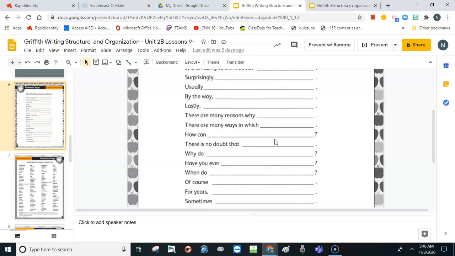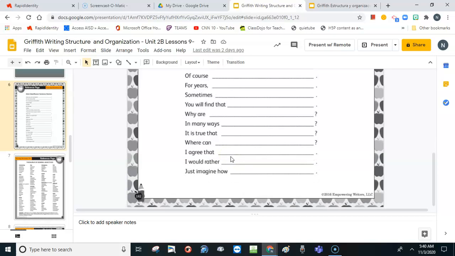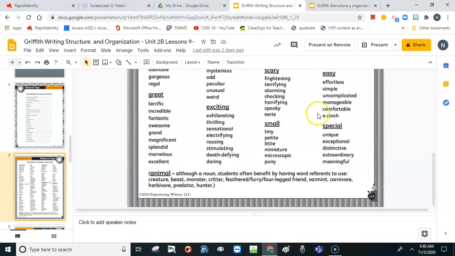So I want to see your first writing that you are going to submit on yesterday's assignment of your favorite famous person, and I want to see today the same writing, but I want you to change it. So you're going to rewrite it, and you're going to add these sentence stems, and you're going to cross out some of the words that you used, and you're going to add these words here.